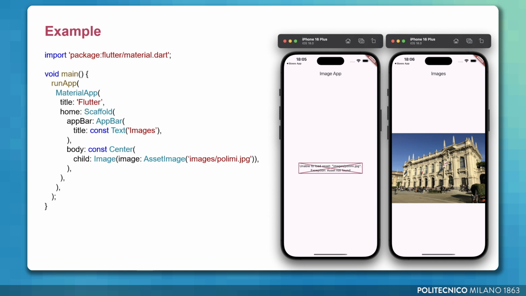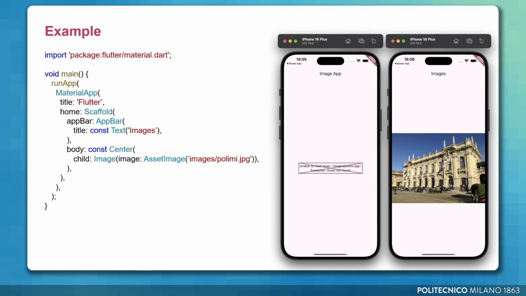The constructor requires an image as its parameter, which in this case is provided using the AssetImage class, indicating the image is bundled with the app. The Image widget supports popular formats like PNG, JPEG, JPG, GIF, BMP, and WebP, and can even display SVG files on some platforms with the help of the flutter_svg package.